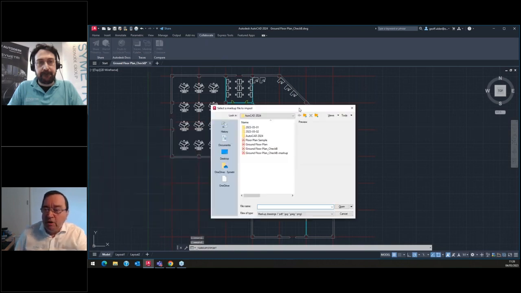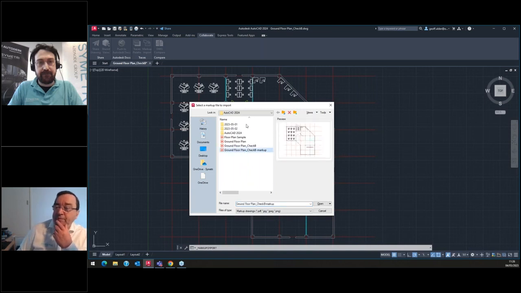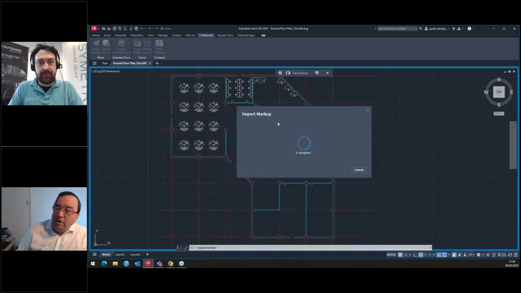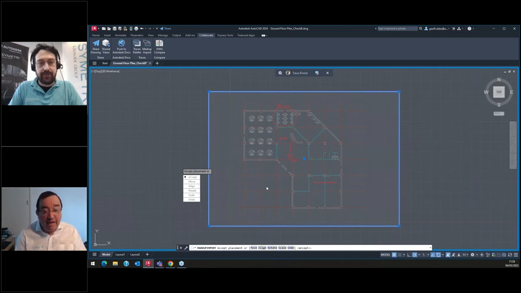And if I look at a markup that maybe I've done on site, for example, I've got a PDF of this particular view. So if I look at the PDF I have here, I can open the PDF and it will import my markup, and in fact it will overlay very nicely onto my model space here. Now, very often if you created it with PDF, very often it will automatically align. It's actually quite good.